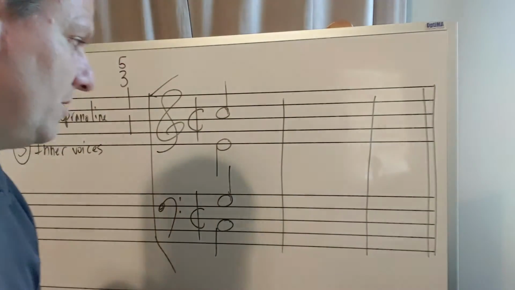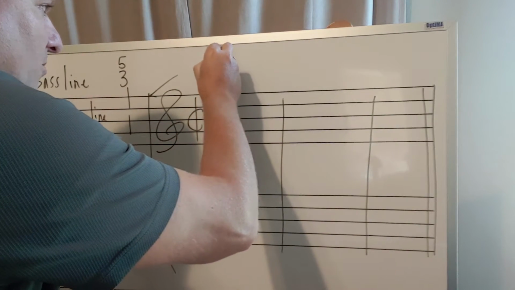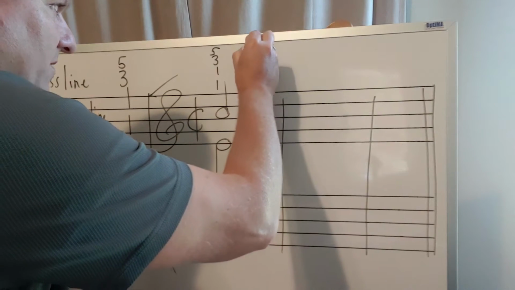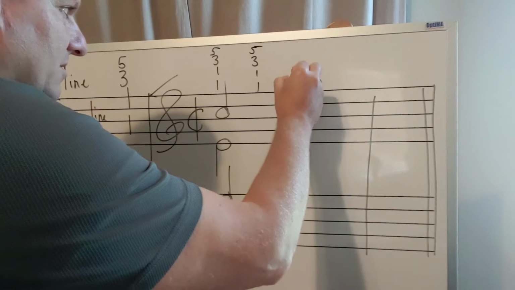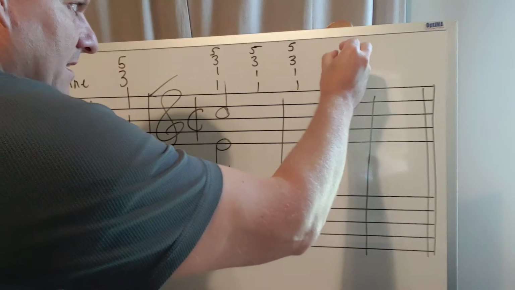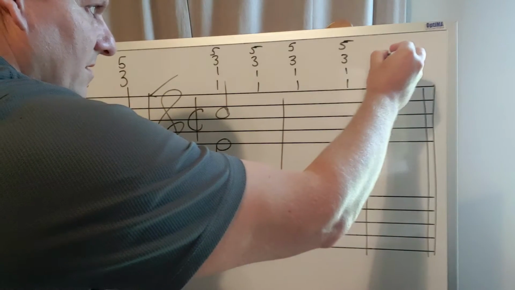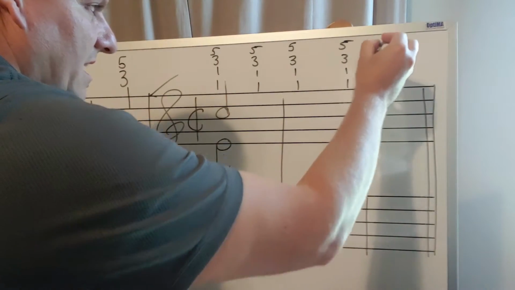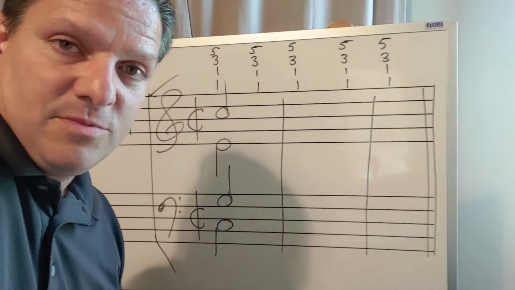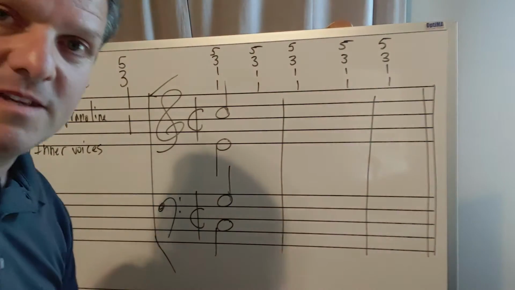Okay, so the rules of part writing mean we're not going to have one chord with a bunch of 3s and 1 5, right? That's not it. So we're typically going to double the tonic, and then we'll have one of everything else. On occasion, we may have 1 1 and 2 5s, but for right now, because we're learning this, we're almost always going to have 2 1s, a 3, and a 5.